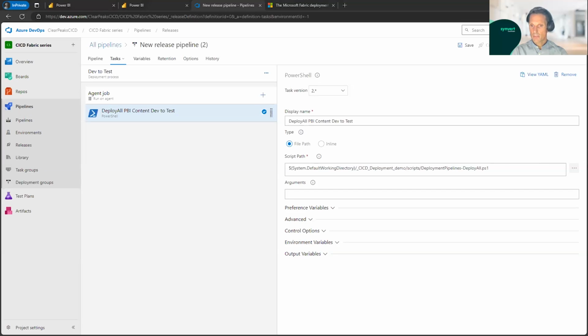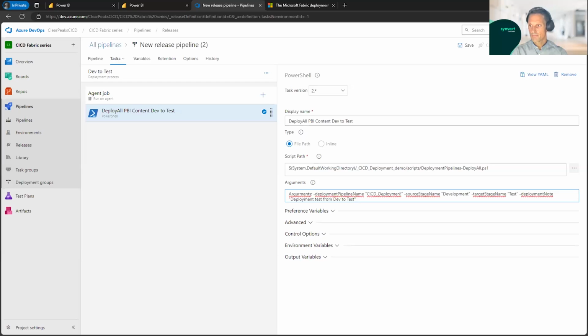And here we are going to add the arguments that we are going to pass to this script, to pass these parameters and to deploy from dev to test. This is why we have parameterized, because we need to be flexible. If we have more stages or we need to deploy to production, we don't need to create a new script.